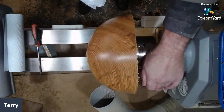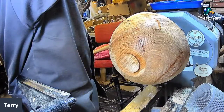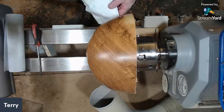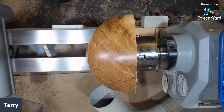Look at that. That doesn't look too bad at all. No, it's not there. I wonder if the other camera's working. Let's see if it works. Don't see any. No. That's disappointed me, that is. Oh, it's actually gone off the camera. New camera ordered, Sue, today, after this. Yeah, I would suggest that's a good idea. And don't buy another £18 one, Terry.